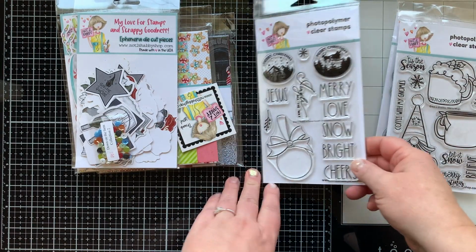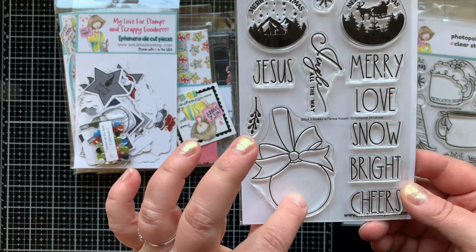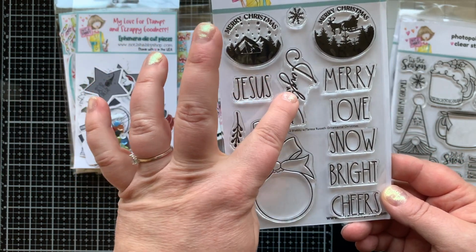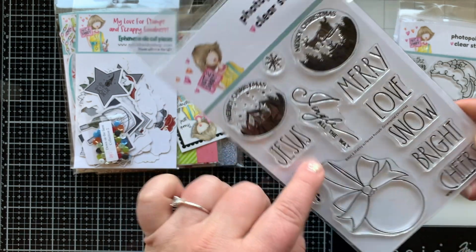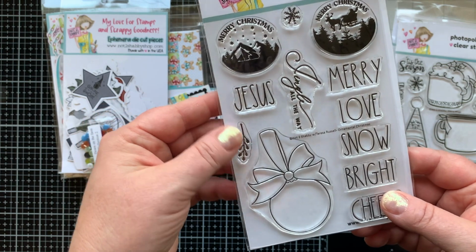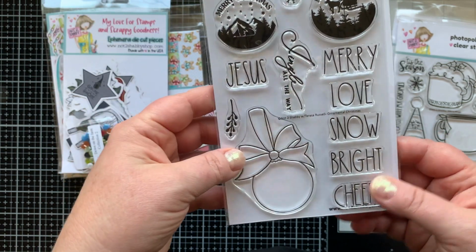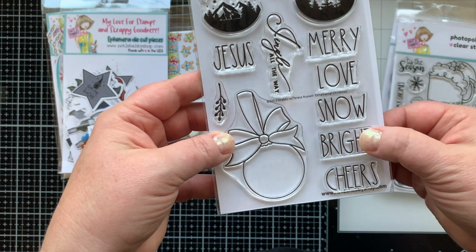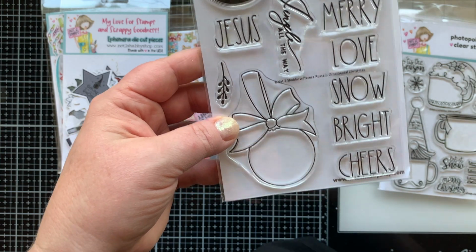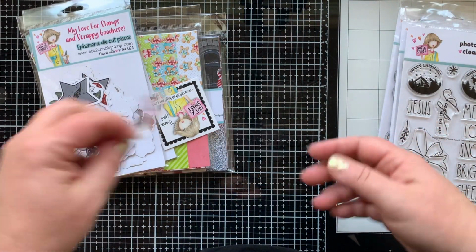Oh my word. We have some ornaments here. So you have a plain ornament. It looks like you can fill it in with a couple scenes. You can also put different sentiments. Jingle all the way, Jesus. And then we have this little sprig here, and then a snowflake. We have Merry, Love, Snow, Bright, Cheers. Also in that very trendy font. So there's that set.